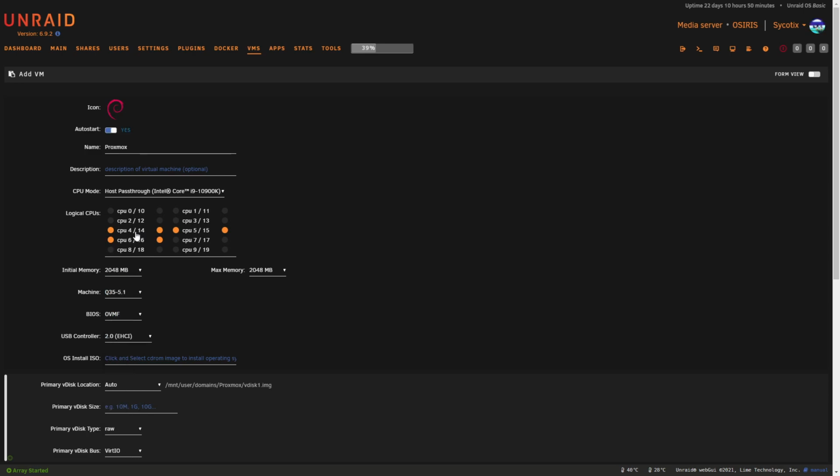But just, yeah, as a minimum 2 threads. Obviously this is a VM. It depends how much power you want to give it. I don't think it really requires much. Obviously, if you're going to build a VM within this Proxmox, you have to then share those resources forward. So just remember that as you're virtualizing stuff, that stuff does trickle down from the top. So you'll have to filter it out and pick the resources that you want to pass on later. Similar to our Unraid VM video as well.